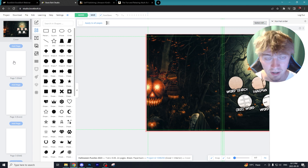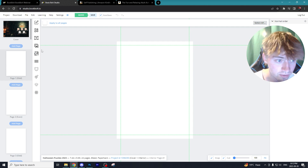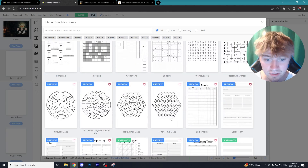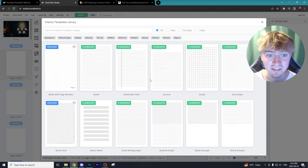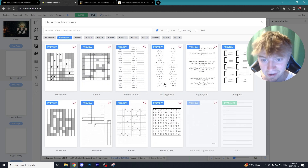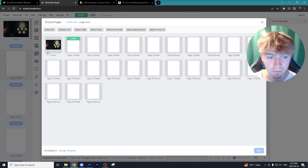For our first page, since this is a puzzle book, we're going to add our first puzzle right away — no introduction needed. Go to the puzzle piece icon and you'll see a whole bunch of different things you could add, including puzzles and tracking sheets. There are even blank graphs on Amazon that people are making bank selling, which just goes to show how easy this side hustle is. Go to the word puzzle section and it brings up different puzzles. For this book I intend to add word search, hangman, missing vowel, crossword, and word scramble. Let's start with a simple word search.